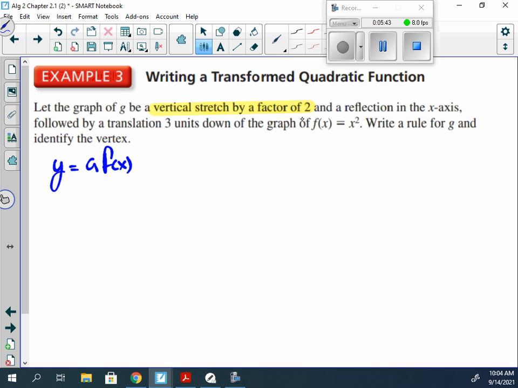Well, that's what we did last time, wasn't it? One of the ones that we had from chapter 1.3 where we talked y equals a f of x, y equals f of a x when we were plugging them in. Vertical stretch is this one here. Well, our factor of a is what? 2 times f of, well, what is f of x? x squared. So we'll have 2 times x squared, which is 2x squared.